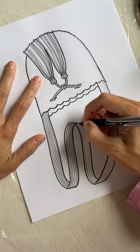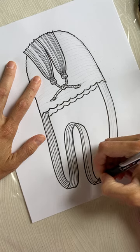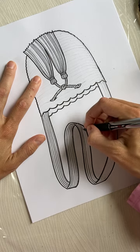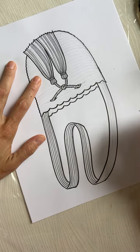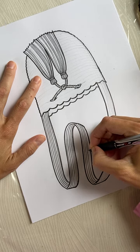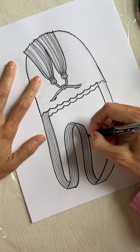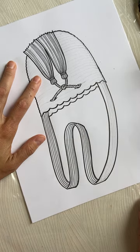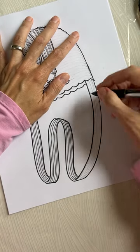I don't know how long this video is going to be, but when you do this, you think, oh my God, I'm going to be doing this forever. But afterwards, when you're finished, you will be very happy you did sit down and do this work, because it makes your sketch go a lot faster once you scan it. Because you have already all the details put in there. Okay, so working, working, working.